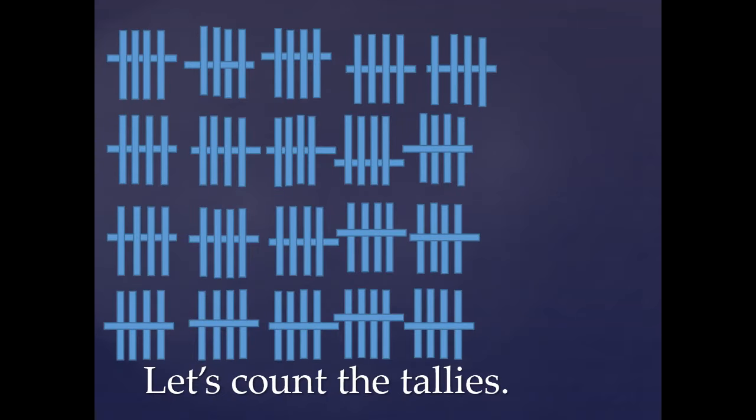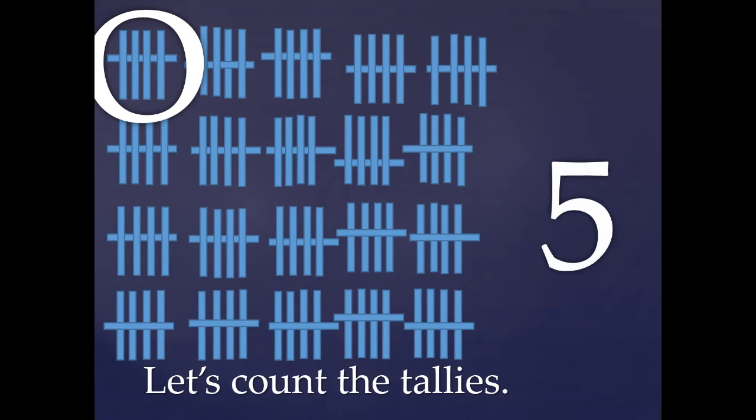Counting nickels makes me think of counting tallies. When we make tallies, we put them in groups of 5. There are 4 tallies that are straight up and down, and 1 tally that goes right across. And when we count tallies, when we see a group like this, we can count by 5, just like when we count nickels. Let's count these tallies together, and we're going to count by 5 while we count them. I want you to count with me.